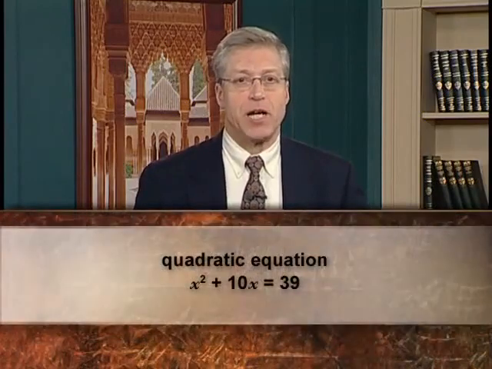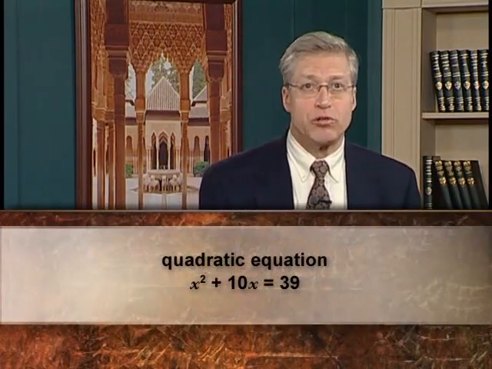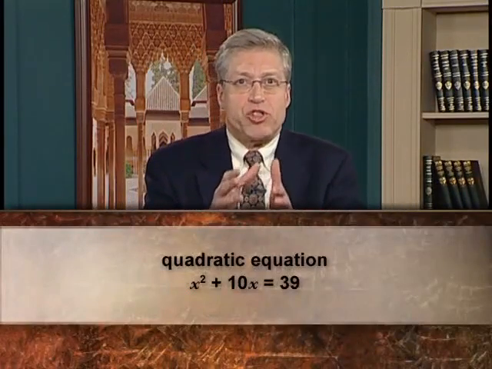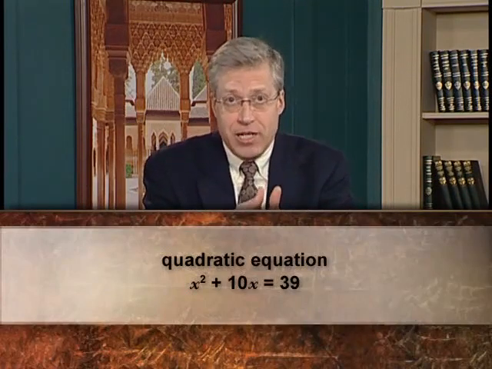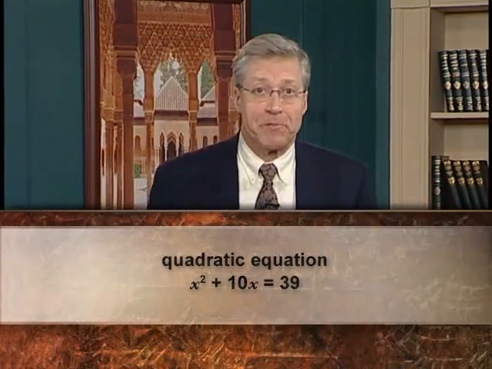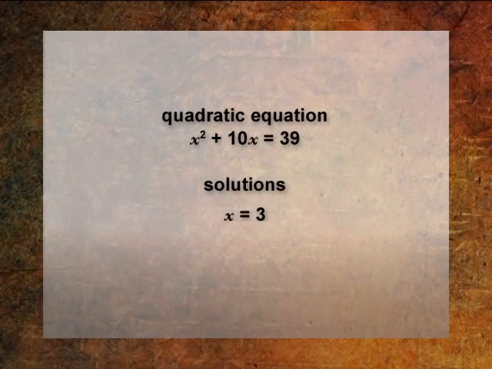Now that made life a lot harder when you were trying to describe how to solve a quadratic equation, so an equation that involved a quadratic polynomial, because if you've got something like x squared plus 10x is equal to 39, you can try to subtract the 39 from both sides, but you don't want to actually work with a negative 39. And more important than that, there are actually two solutions to this quadratic equation. There is 3, and the other solution is minus 13. And Al-Khwarizmi and the Islamic mathematicians of his time would only accept 3 as a legitimate solution to this particular quadratic equation.